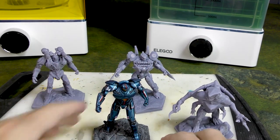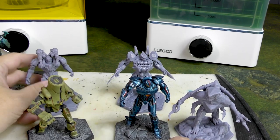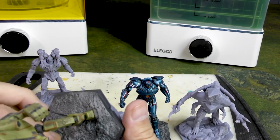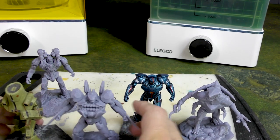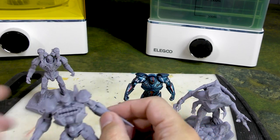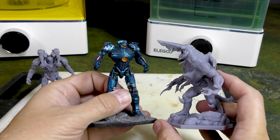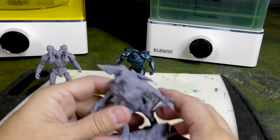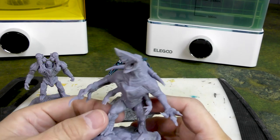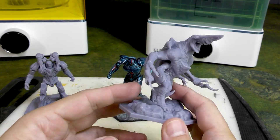I didn't have to rescale anything. I'll compare some of these to the models that came in the game pre-printed. I think at some point there were some scaling issues and they rescaled it, and I believe I printed from the corrected batch. The base is the correct size and height-wise these guys are good. Gypsy Danger had that iconic fight with Knifehead at the beginning of the movie. The models didn't have the base separated, so the base and everything prints all at the same time. I wish they'd separated it out, but as you can see the printer handled it fine.